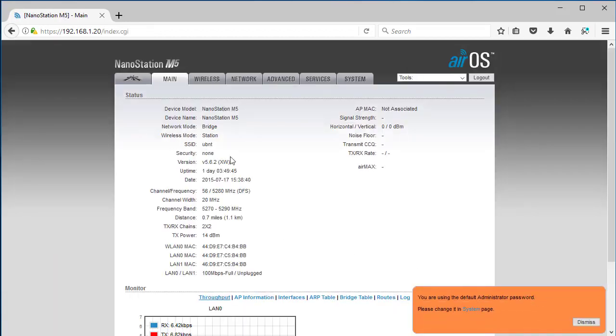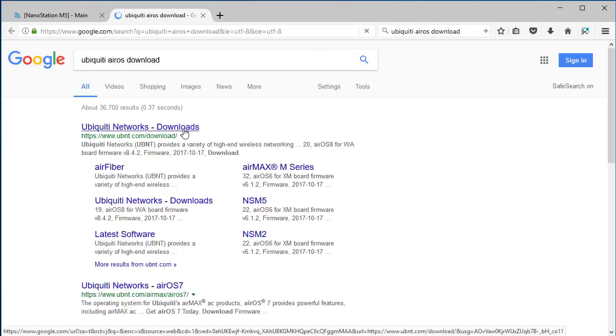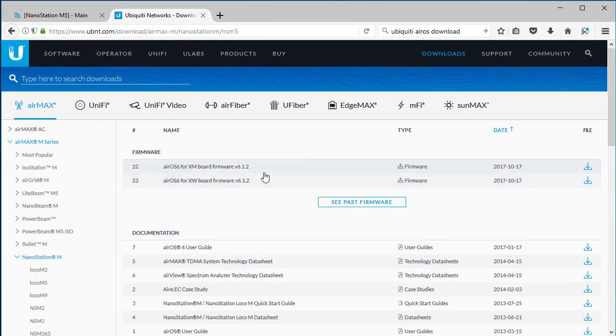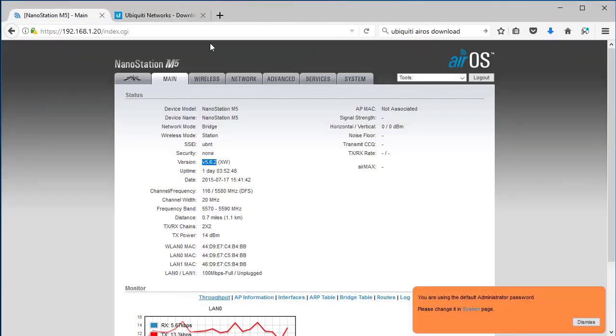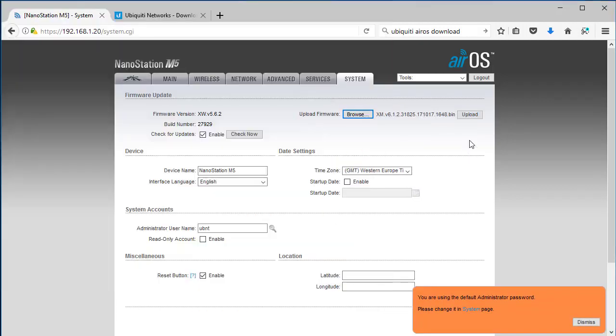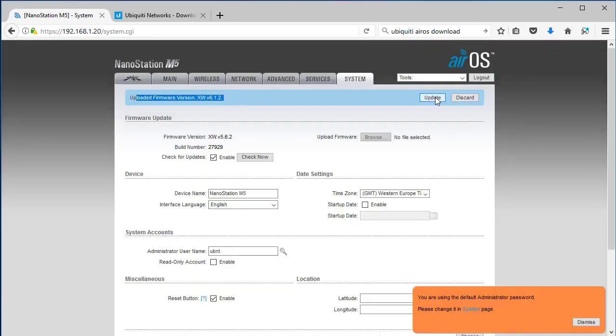Load. And we're in. I'm looking at this guy. He's on version 5.6.2 of the Air OS. It's always where I start. What upgrades are available? Do a quick search for Ubiquiti Air OS download page. And I'm browsing to the model that we've got, the NanoStation NSM5. It looks like they've got version 6.1.2 out that was released just a few days ago, at least from when I'm talking to you now. Let's download that one. And download file. Sure. All right, we're downloaded. Let's head on over to the system and upload our new firmware. There's our file. Open and upload. All right, looks like it took that, and we'll hit update.